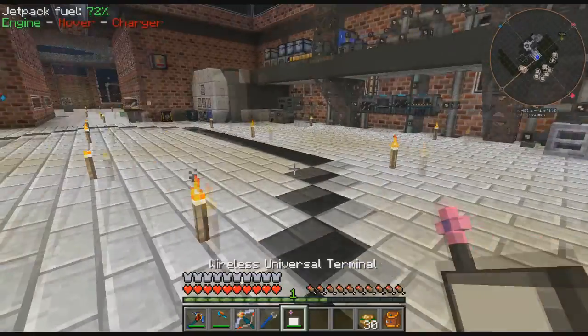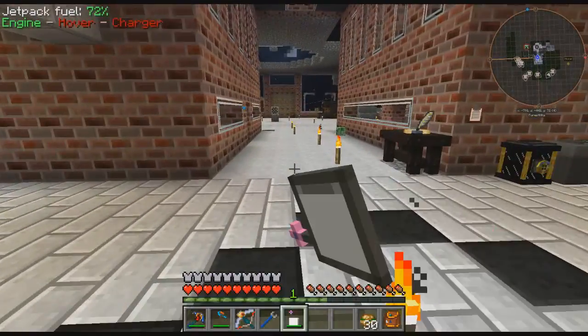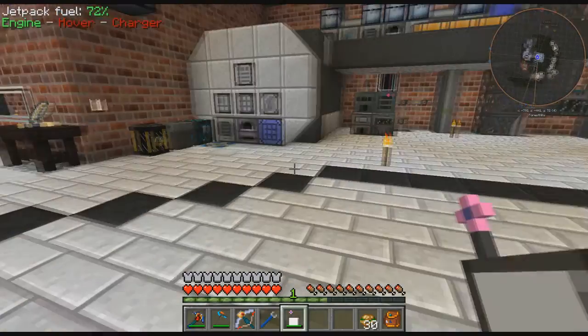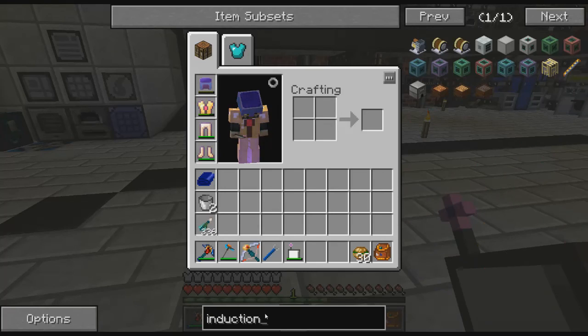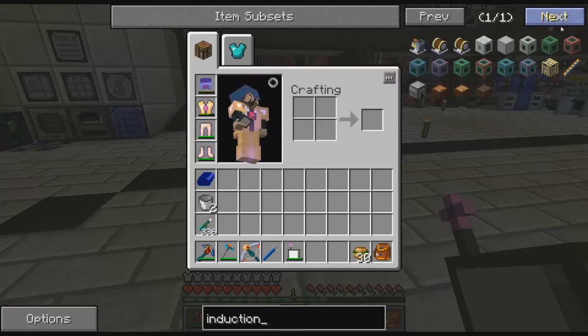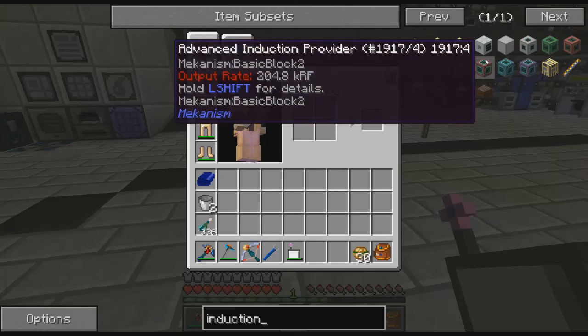So like I said, we're going to work on the induction matrix, as it's called. I did throw down some marble because I was tired of looking at the cobble, but it's still ugly. It's uglier. So, induction matrix. If I pull up induction for our mechanism, you'll see there's about 8 blocks. So we have cells and providers. Cells are what actually do the storage of the power, and providers, as you can see in the tooltip, have an output.